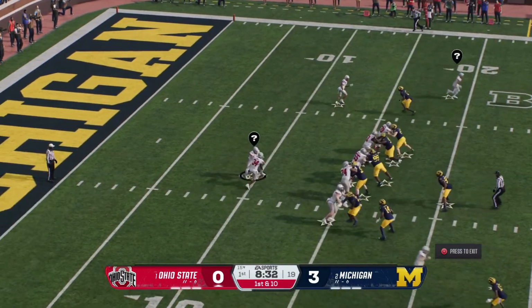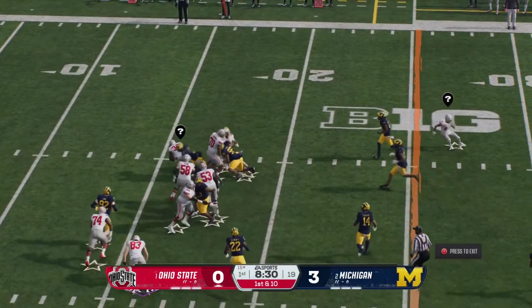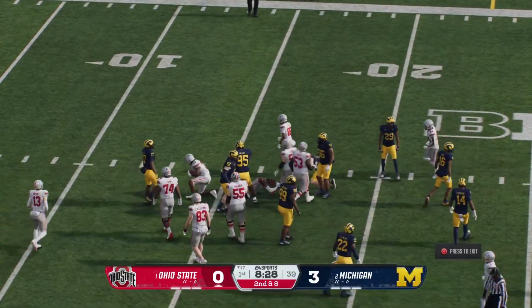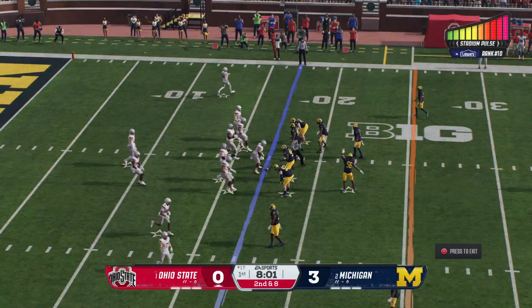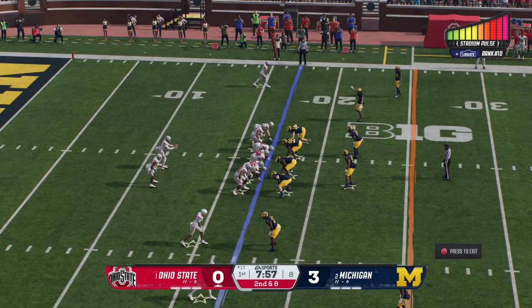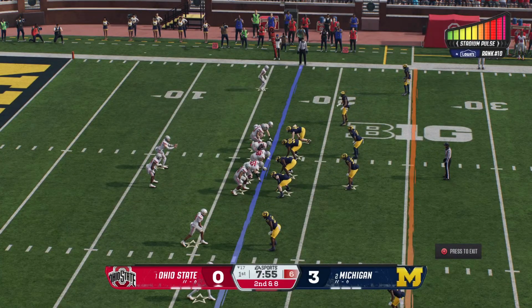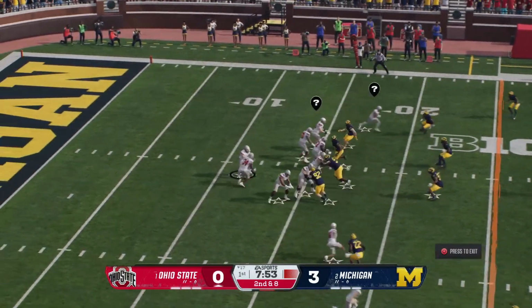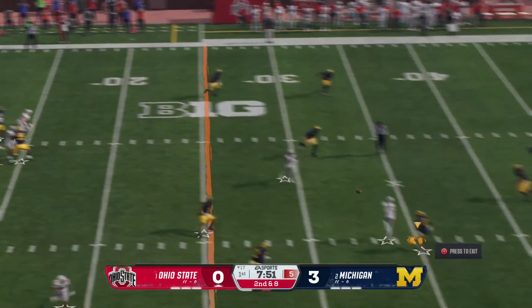Chris, the thing that really stands out to me is somehow he's able to ignore all the pressure, all the hype. Every single week, people asking him about dealing with the pressure of living up to the expectations of winning the Heisman, and yet he goes out and executes and continues to play great football. Let's see if he can do it today.